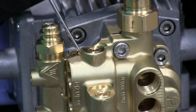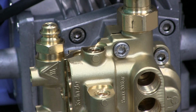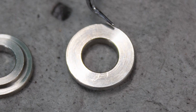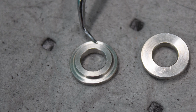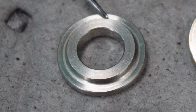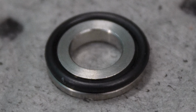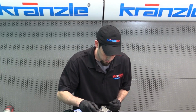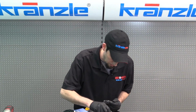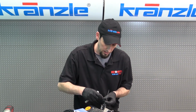Once again, make sure it sits properly, and that's something I should point out. Here is the seat looking from two different directions. This is the outward side of this, and this is the O-ring side of the seat. You can see it has a little bit of a groove to it. And here is the seat with the O-ring in position. So like we said, first we're going to install the O-ring and get it seated in place, followed by the seat.